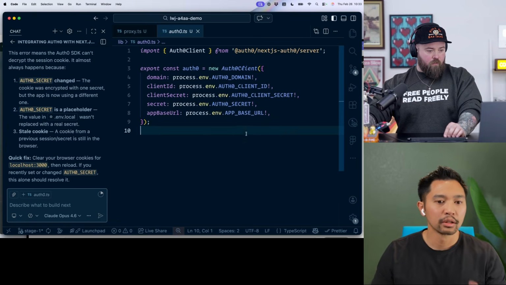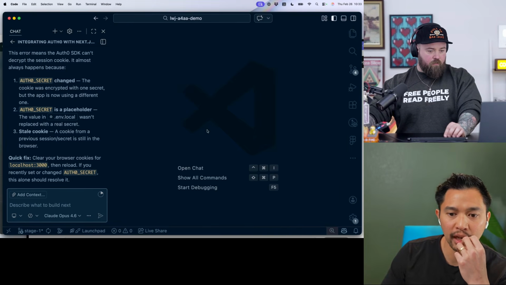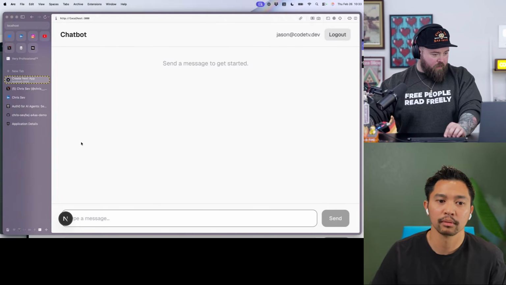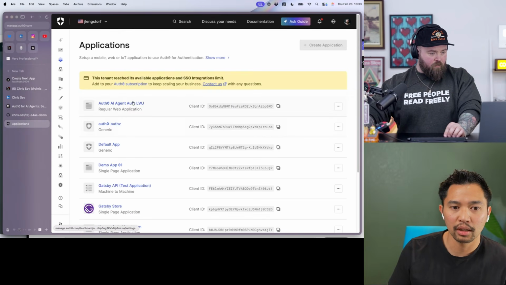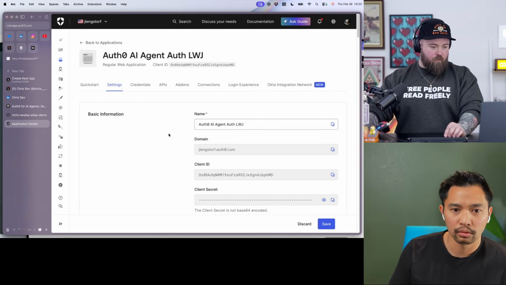Okay, so if you go into your Auth0 dashboard real quick. Here you go. Cool. So we're on applications. We're on the new app. Great.